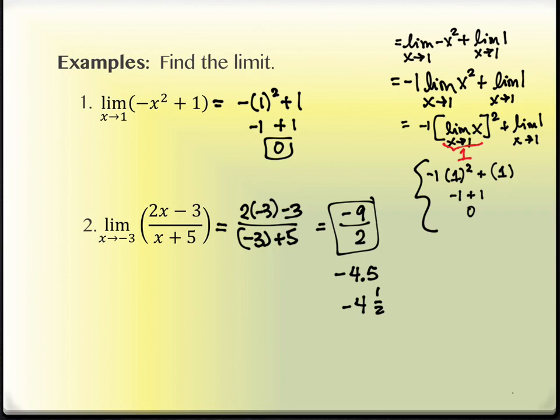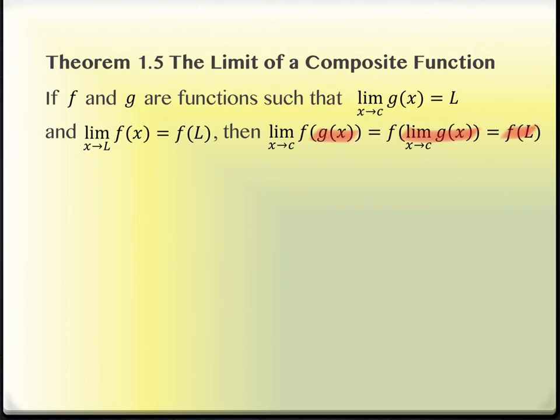Number 1 is also a composite style function. You could interpret that this piece is g of x, that's the way it was described on the previous slide, and then it's input into the f of x, which includes the plus 1. So it's just combining pieces together that are already in polynomial form or radical form or rational form, and so we get to use it almost like for free.